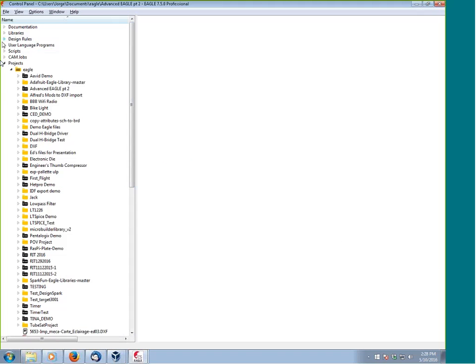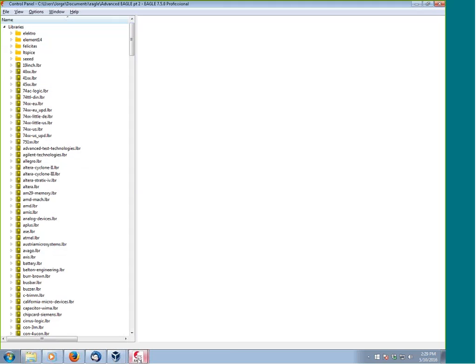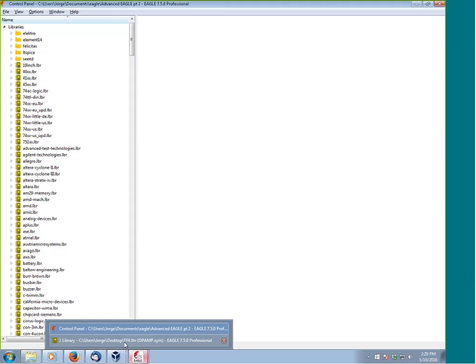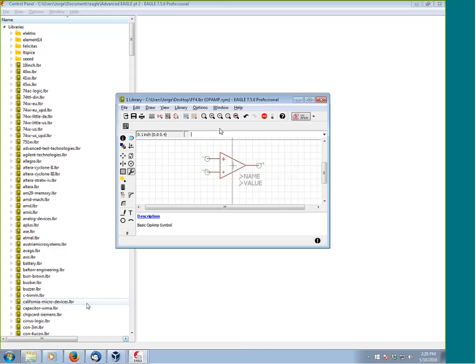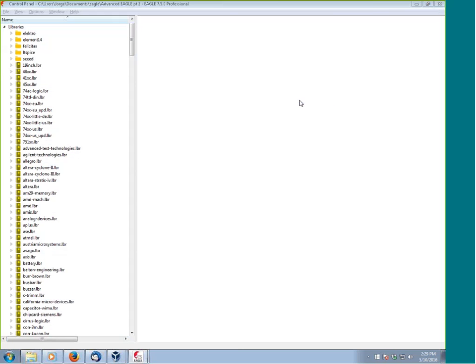I'm going to go over here to libraries. Now, I already know what package I want to use, but again, from other webinars, you can see how to search for the package you want. So here's our library. The key point for this technique of copying to work is that the library you want to copy into needs to be open. Okay, so I repeat, the destination library needs to be open for this to work. It doesn't have to be visible like it is now. I'm going to have it minimized. But it needs to be open and ready for editing.